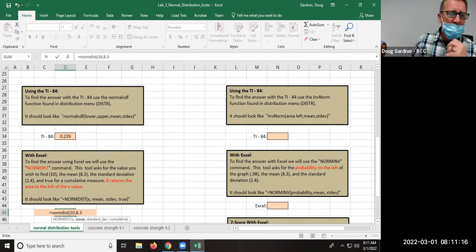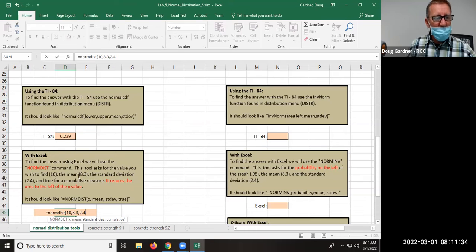Does that make sense? Also, although I have it written here in the green box, do you see that right down here at the bottom, it's actually telling you the syntax as well? So it's not like you have to have this memorized. Right now, mean is highlighted because I'm there, but as soon as I put a comma, it jumps to standard deviation. So I put 2.4.